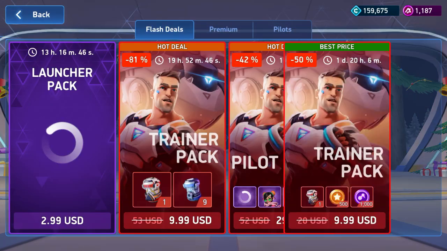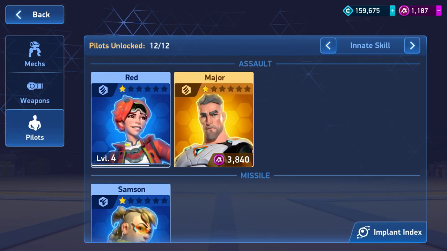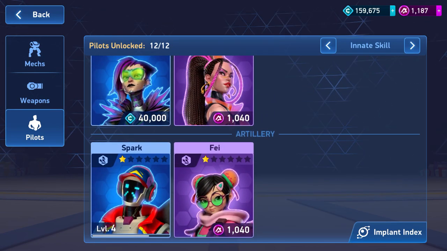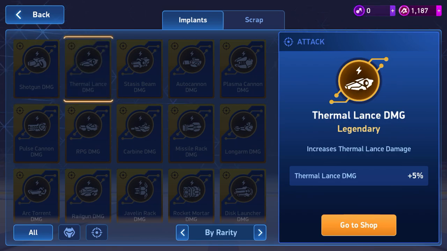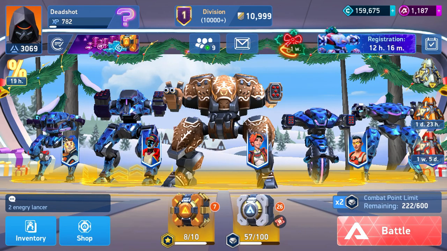So another way is to go into the inventory and go down to pilots, and it will show you every single pilot so far. And then if you click over here, it will show all of the guns. This is the one I want most, but I don't have enough stuff for it.